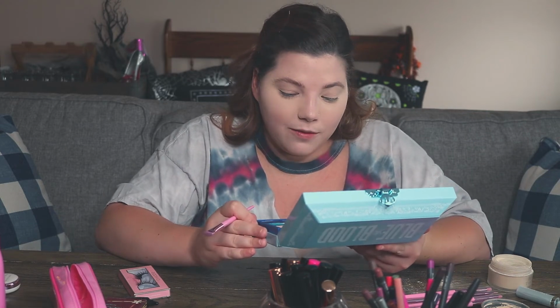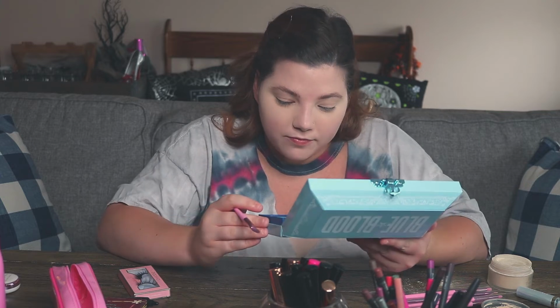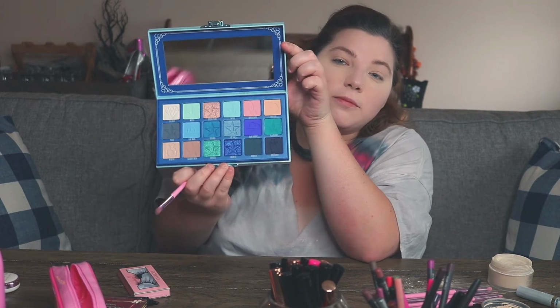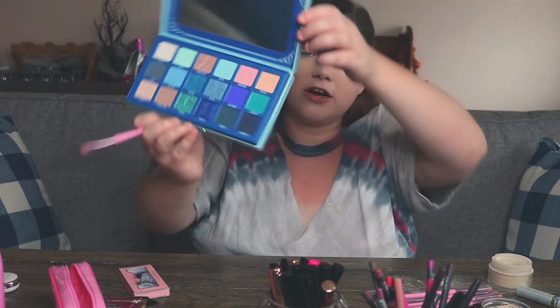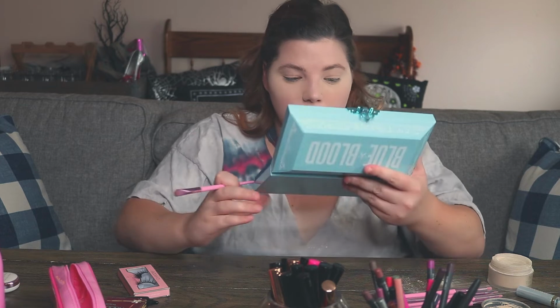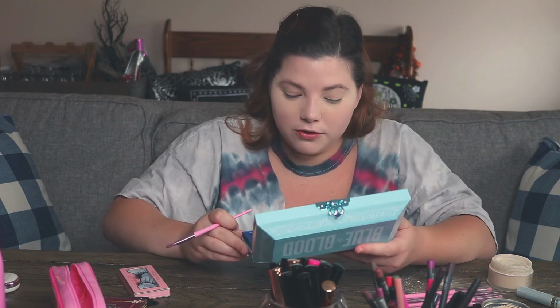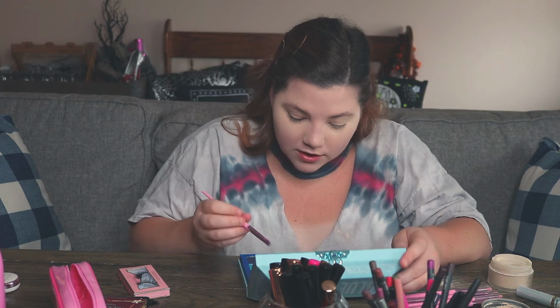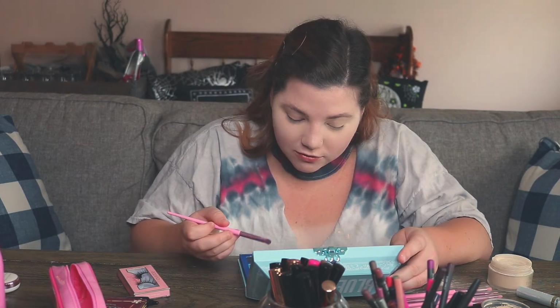So I'm trying to think, do I want it to be dark? And I'm thinking I do. I love how he does little prints. If you guys can see, he does little prints in the eyeshadow. It's so cool. I can't decide. I'm having a really hard time picking. My eyes keep falling to the Blue Monday, so I think that's what I'm gonna go with. I'm gonna do Blue Monday, which is like a royal blue. It's really, really pretty. It's got a little rain cloud on it. It's adorable.